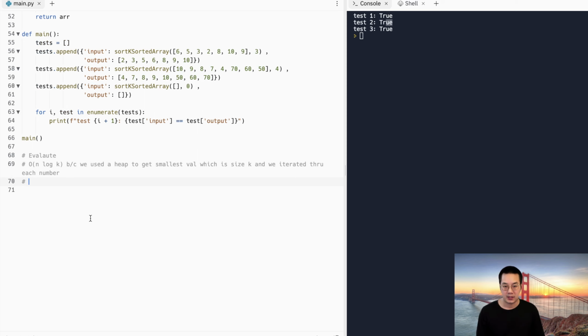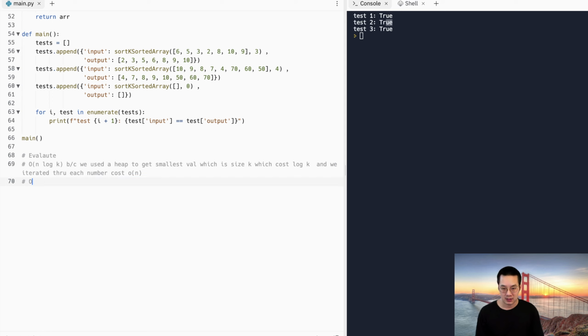So because getting the item from the heap costs us only log k time. So this costs O of n because every number.